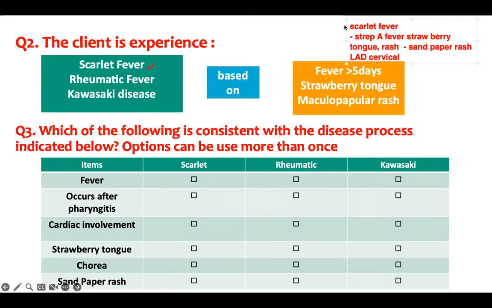Cervical lymphadenopathy is the same, but this rash is a sandpaper rash. And in these people, you do a strep test and you know that they have a strep infection. So they usually have a strep infection and then they develop the rash. It starts from the head down, but it's like sandpaper, and the swollen tongue. The treatment is you just give them penicillin, okay? Penicillin, so that they don't have complications. That is very, very important.